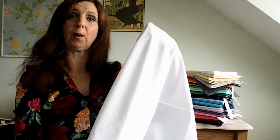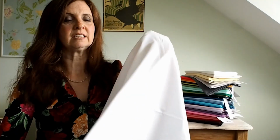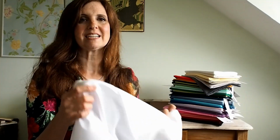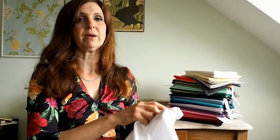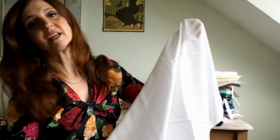It's a slightly thicker fabric than you would expect from a lawn, but it has such a lovely fine brush to it, and to actually stitch with, it is a great fabric because it passes through your sewing machine so easy, and it really is a joy to work with. So let's have a look at what our maker community over on minerva.com have been doing with our fabrics.